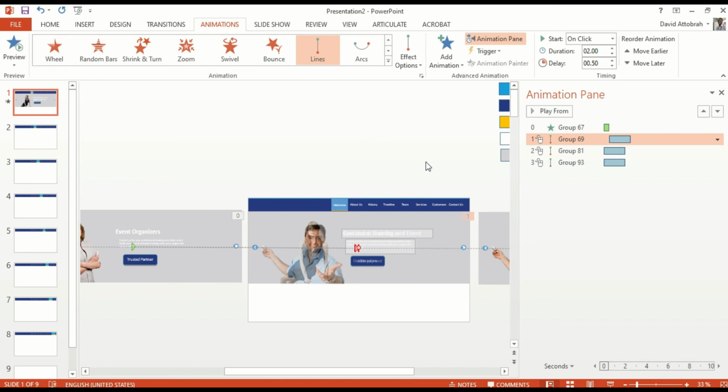So now let's add timing to our sliders. The first one, let's give it 6 seconds. Or I think 4 seconds will be okay. Then the second one should also start. Give it 4 seconds.